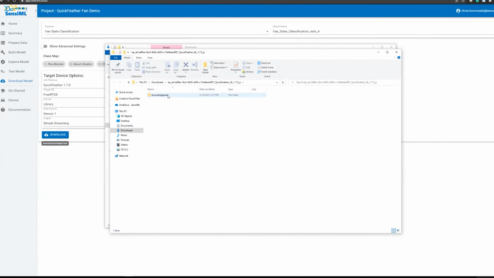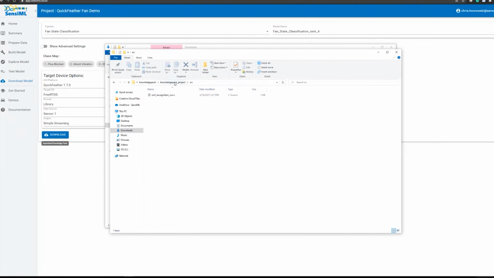In here we have the KnowledgePack project. You'll basically see three folders. This one has some header files. This has the library and the header files for the library. It also has this model.json file, which has information about which classifier is used and what the class map looks like. And then finally we have the circ file, and this is what we're going to include to help the QORC SDK run our file.